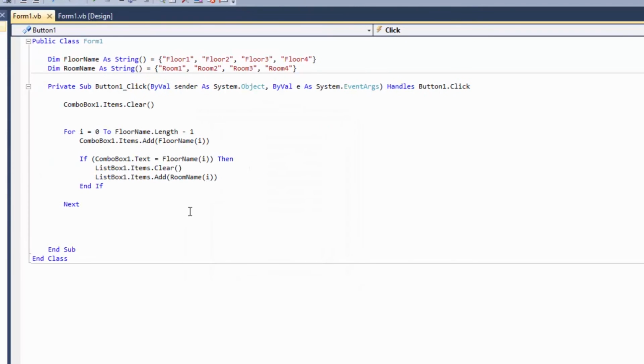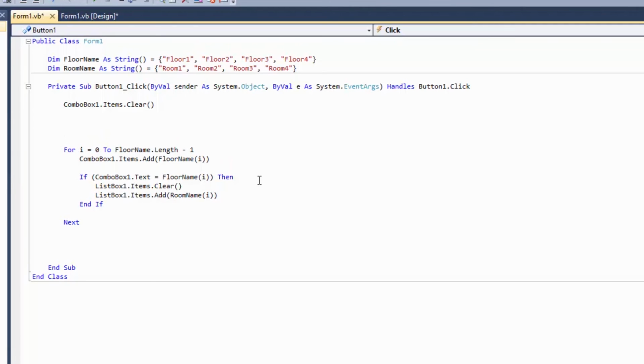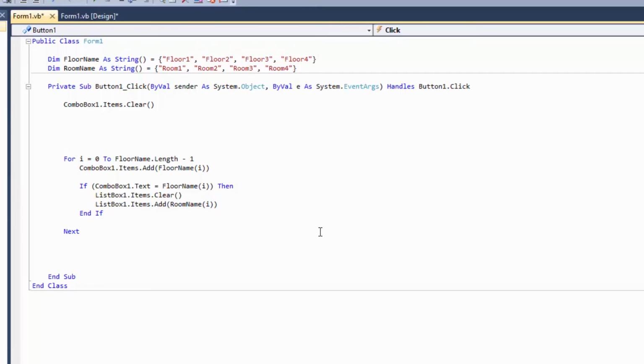So yeah, that's how normally an array works. The last thing I will show you is how you can add values to an existing array. Normally you cannot add values to an existing array until you change its length. As you can see, this array's length is already 4. So you have to first change it to 5, and then you can put values into this array.